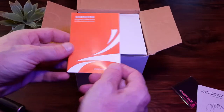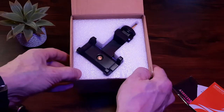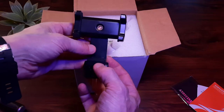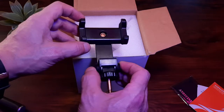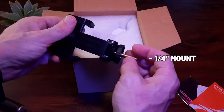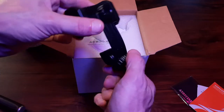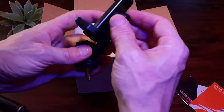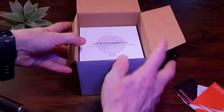We get a complimentary AC lens cloth, and then a black plastic phone mount which is mostly plastic but has some metal bits, namely the one-quarter inch threaded pole at the bottom for extra mounting options — it does come off, so you could use it with other tripods and universal mounts. There's a forward and backward tilt which isn't adjustable, and that may be a weak point over time, but it feels pretty stiff for now. There's also a circular gear on the back which allows for rotation of your smart device, with little teeth inside that lock it into place when snug.